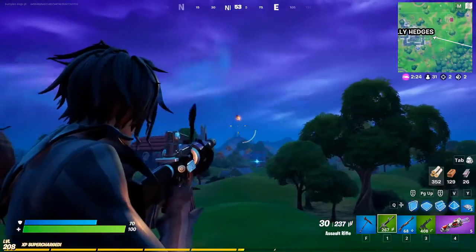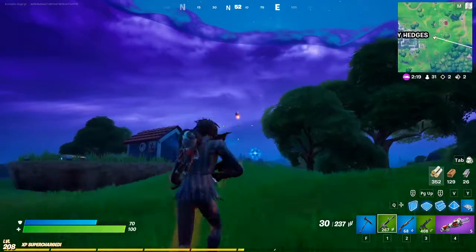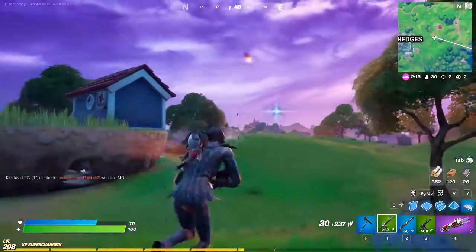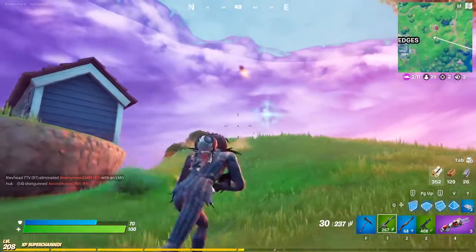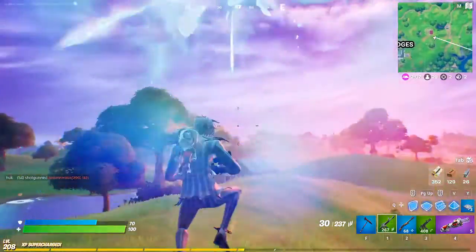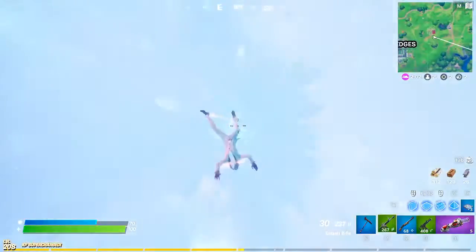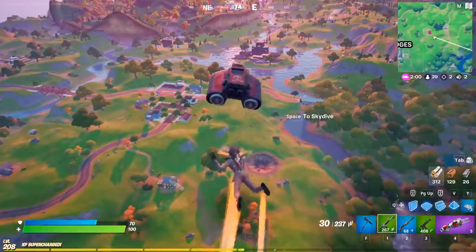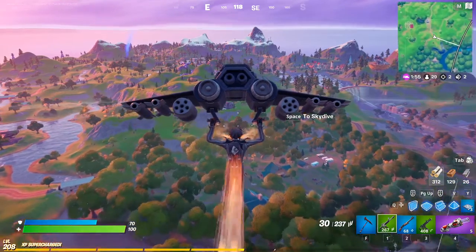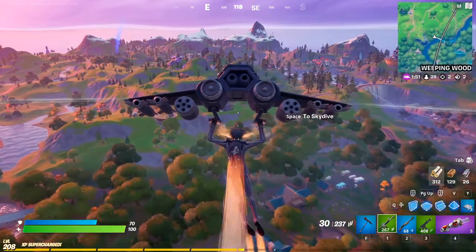Wait, what? What the heck? Wait, you guys are seeing this, right? What is that? Can I ping it? Oh. What? That's so weird. Looks like a glitched flare gun. But flare guns aren't in the game, so like, it's mine. Oh wow, look at how fast it's going. Oh, my bombs are vibrating.